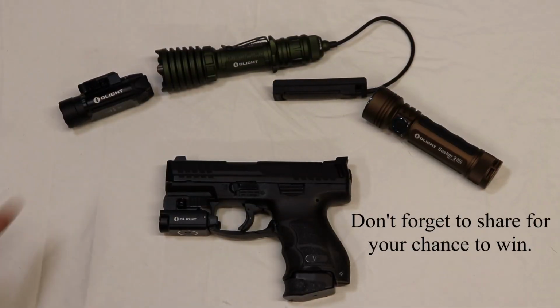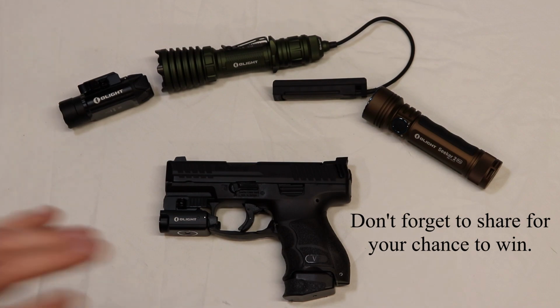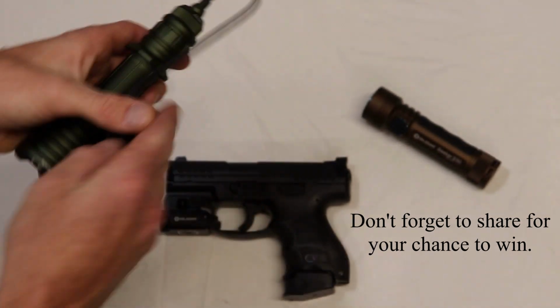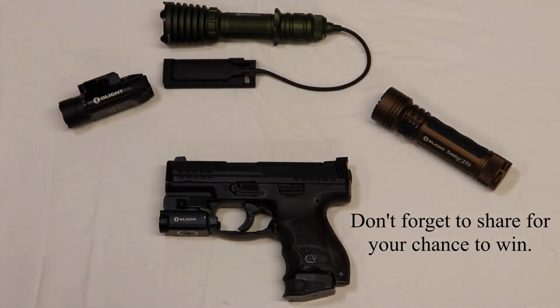Stay tuned for a video on these O-lights. I'll be reviewing all of these various different models, all really great top-notch quality. One thing I love about them is that all the caps are magnetic, and that's how they recharge. Very easy to throw a charger on and recharge them, or if you need to snatch it real quick, it just detaches. So that's nice.